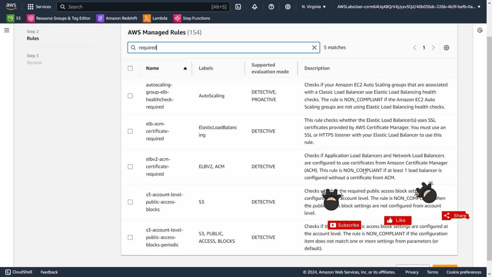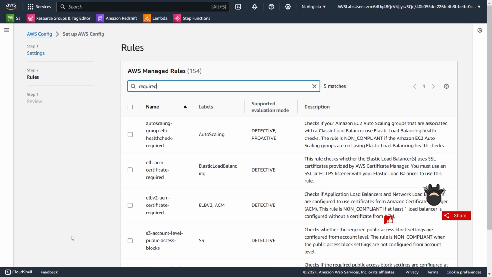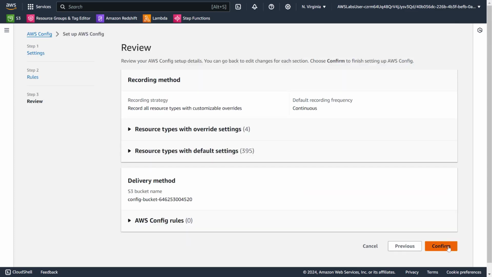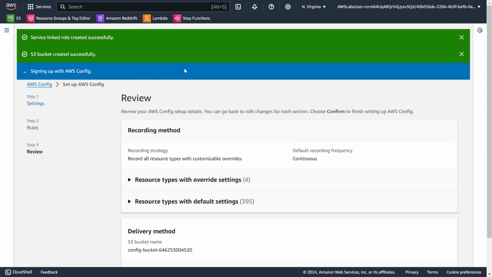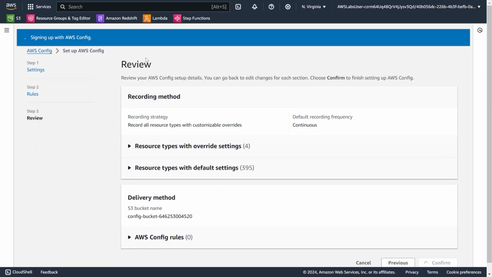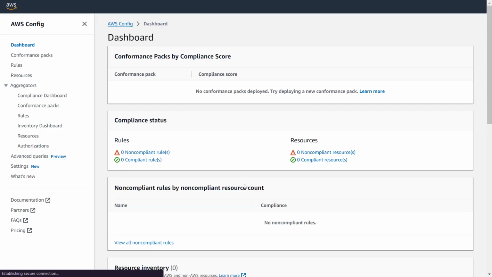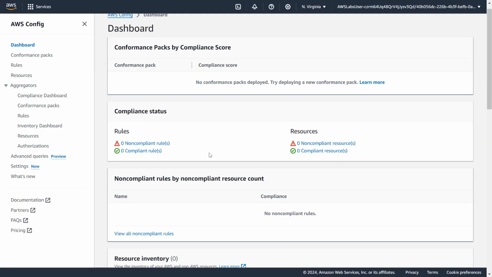And you see there are several, but we are not going to add any rules now. Let's click next, confirm, and it is setting it up, signing up with Config, and it is done.